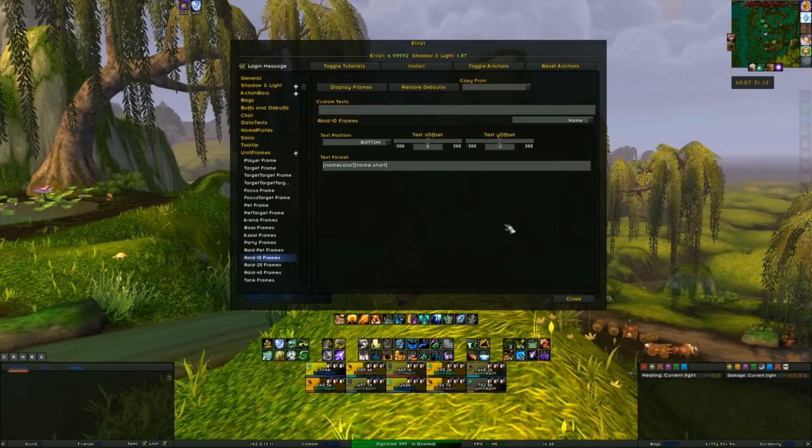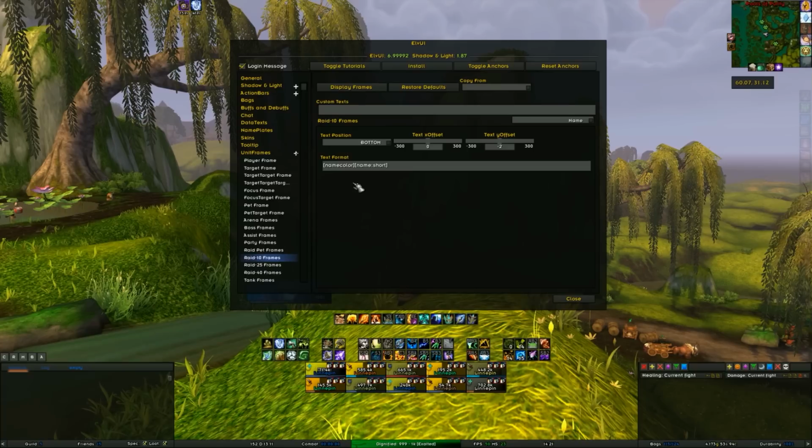Name. Name is the same story as with health, really. You just put the text position, X offset and Y offset. I had put it on -2 because otherwise it was covering the health. I don't want that, and here you can change the text format.